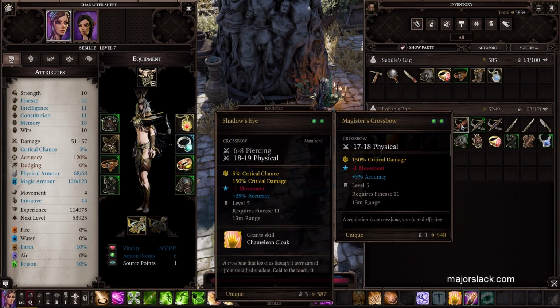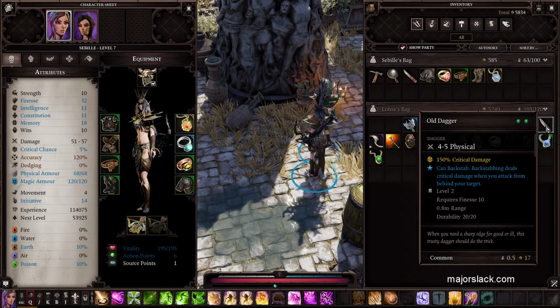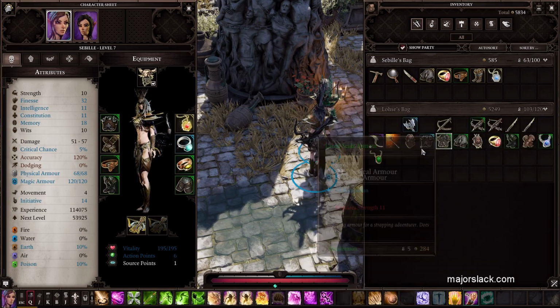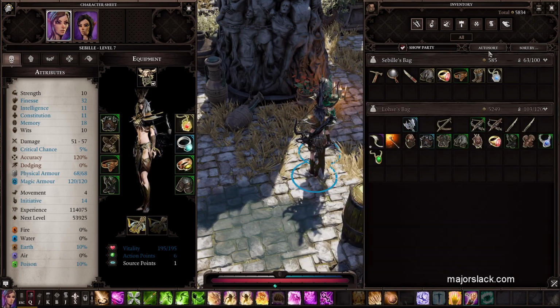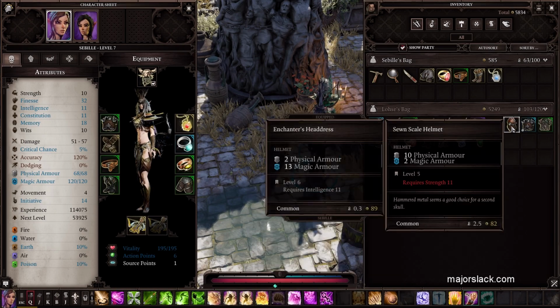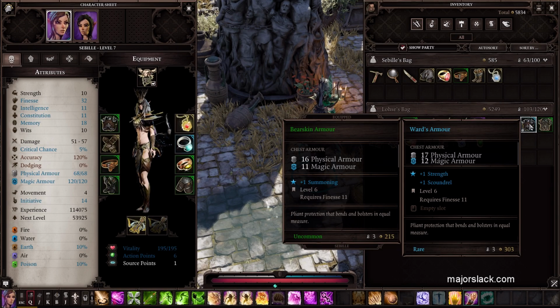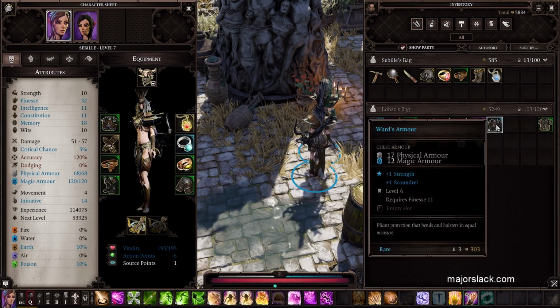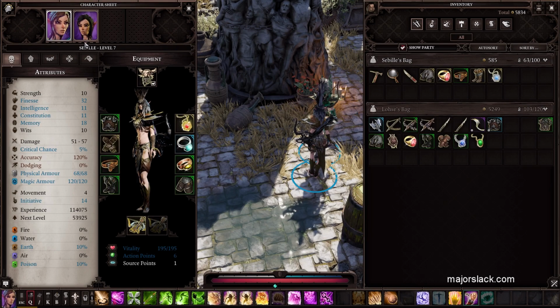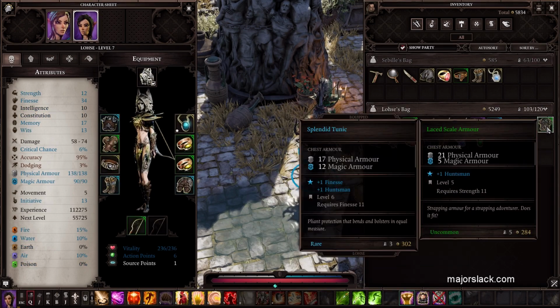Sell the one that sells for the most money. Want both my harpoons. Don't need an old dagger. Don't need that. We're not mages. Kind of on the fence about this, but I think I've been hanging on to it for too long, so let's sell that. This is pretty good. I might want to fool around with this to give Losa some scoundrel abilities. So hang on to that for now.